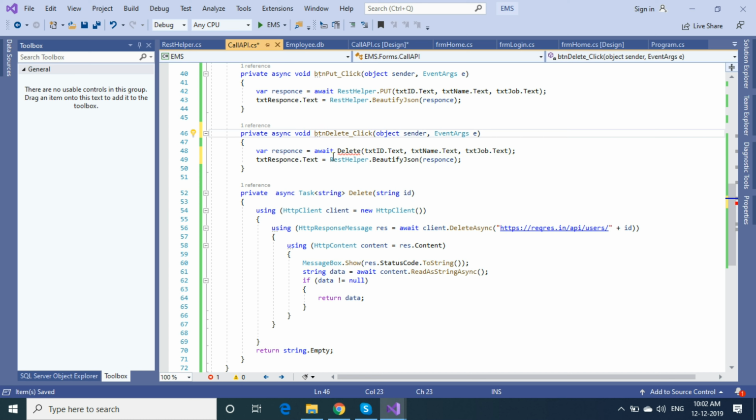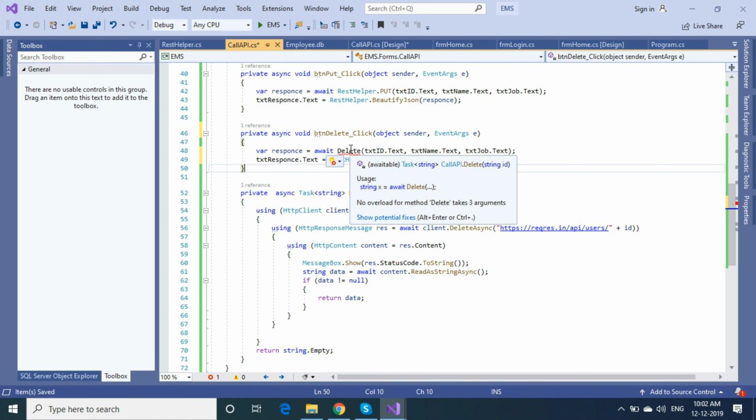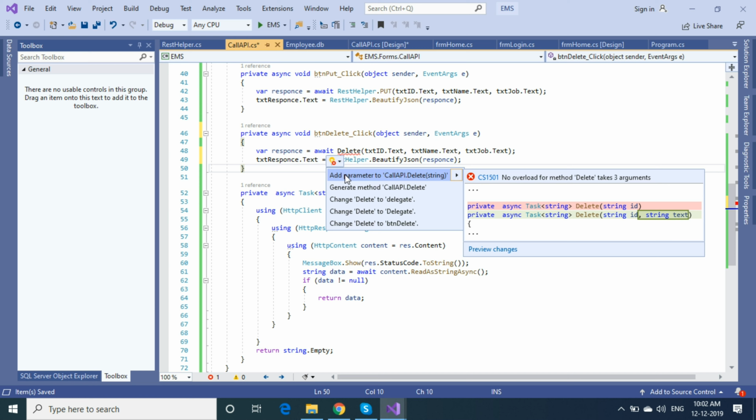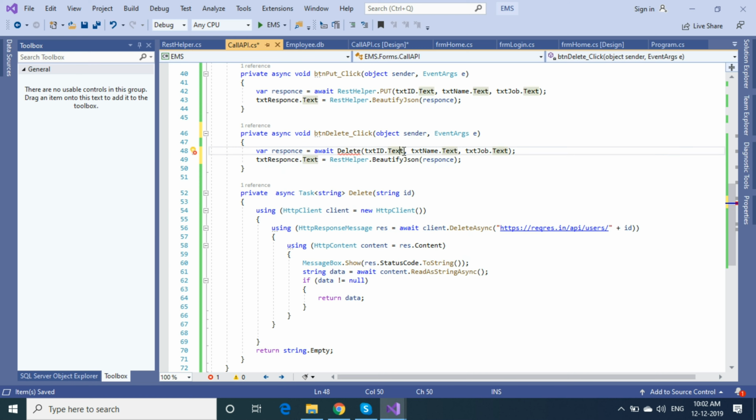What is the problem? Yeah, we need to pass only one parameter because we created only one parameter. So that's it. It resolved.